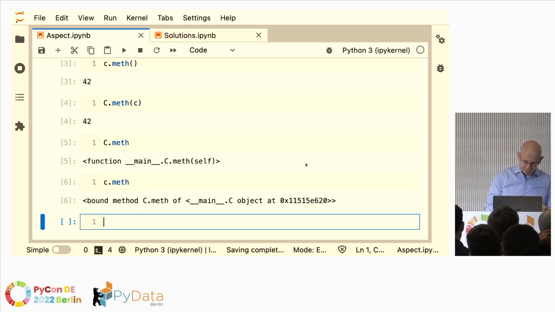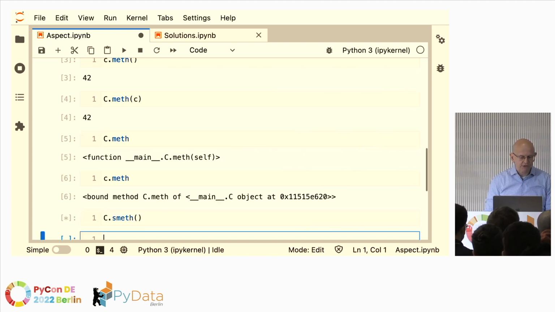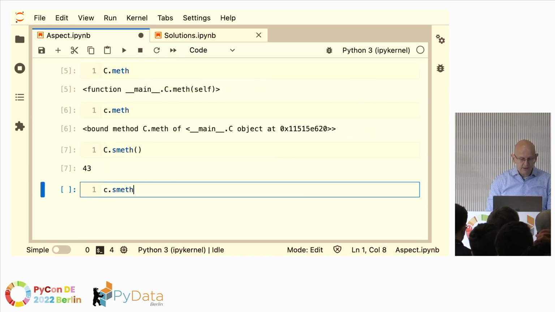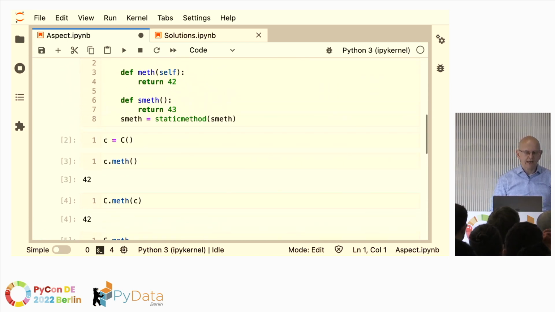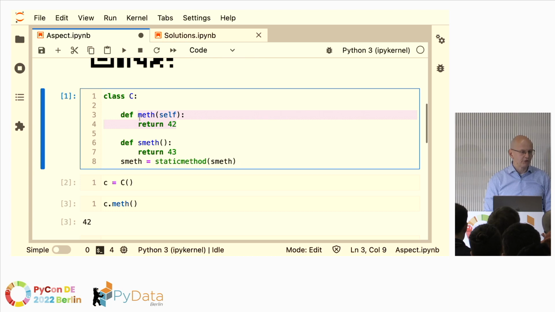Now, if I use as method, it's different because I don't put the c in and it still works. Yeah? And if I say c dot as method, then here it gives you a function. So it didn't do the binding. So as method is just a normal function that just happens to be in the class and has no notion of the self. If you use pylint and you write a normal method and you don't use the self, pylint would complain and say, you don't use the self, please reconsider using static method.